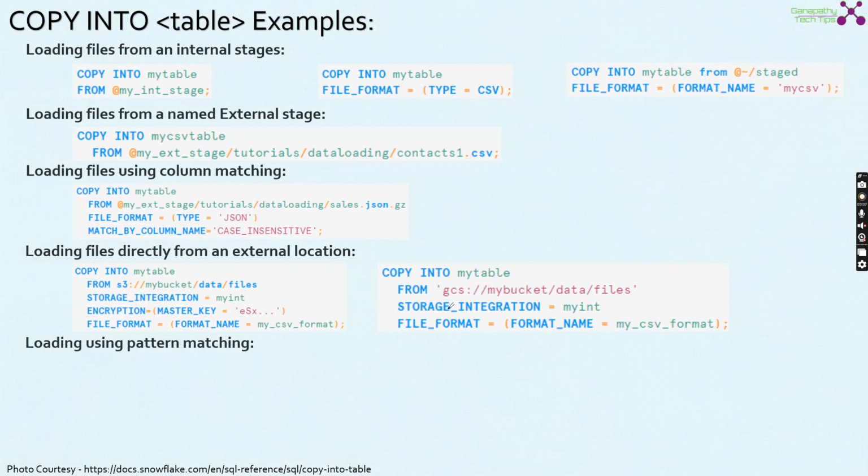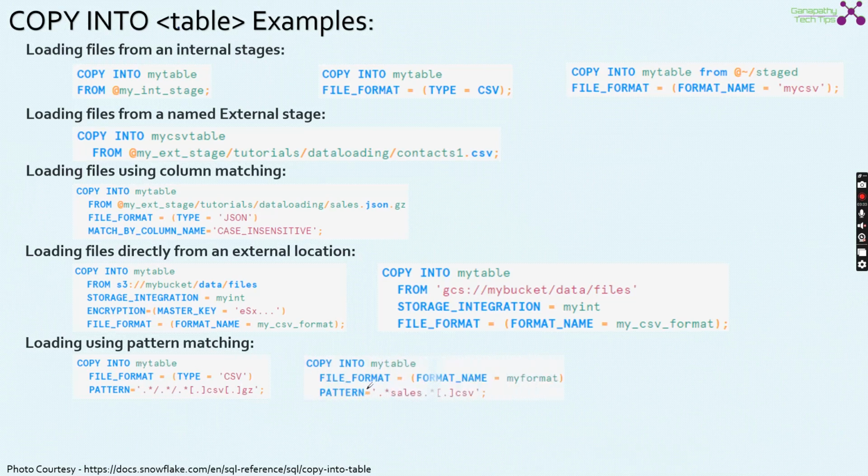Now we are trying to do the data loading using pattern matching. Here you can see these are all the wildcards. Pattern matching is all about loading multiple tables using one command. Here you are seeing whatever is available within this specific folder with the type of csv.gz. All the files in this specific folder will be loaded or copied into my table.